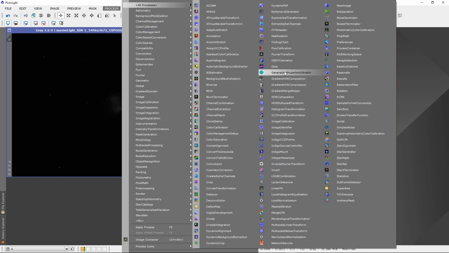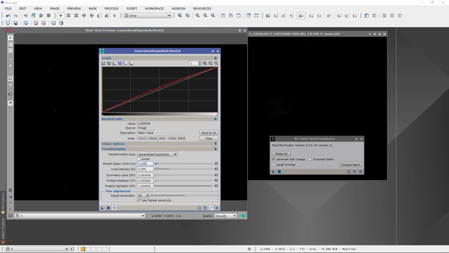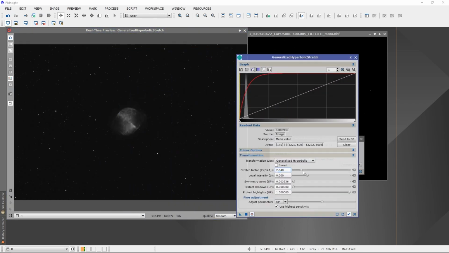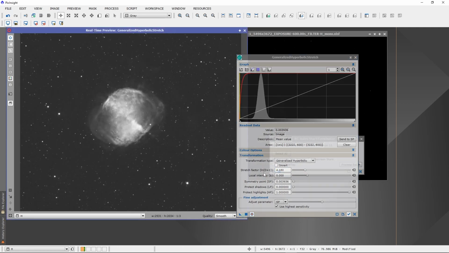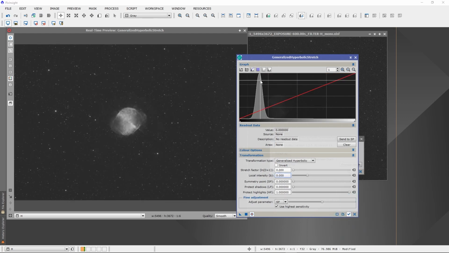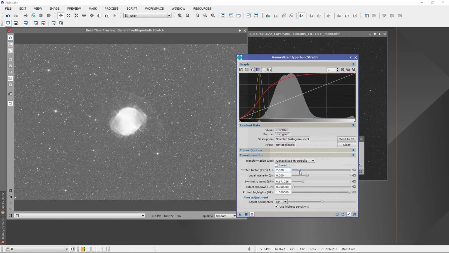I personally use generalized hyperbolic stretch because I think that is personally the best for stretching out my images. I prefer it to using something like a histogram. Reason why is going to be very apparent here. So once I get to this point where the dumbbell is kind of brightened out, kind of overexposed, I drag the local intensity down, and then all of a sudden it becomes gray. It's pretty good. And then move the symmetry point again, stretch, see if you do it too much, you can actually start seeing the structure of the outer dumbbell, which I want to get for next time. But we're not here for that just yet.